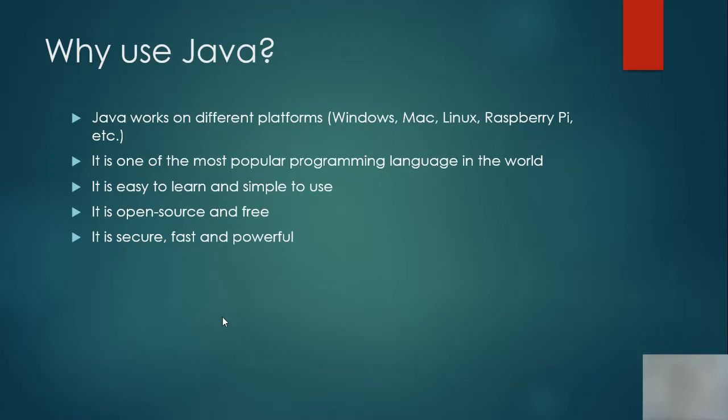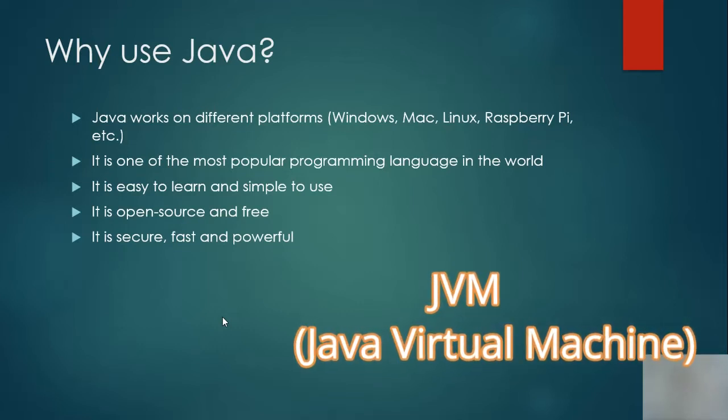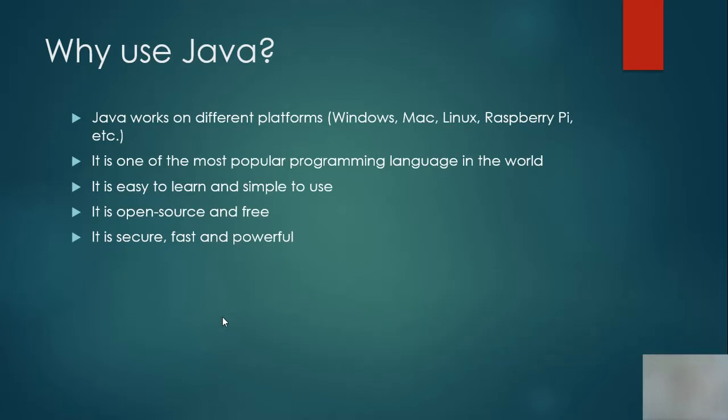The main reason for this is Java's JVM, which stands for Java Virtual Machine. It allows Java programs to run on any device or operating system. This is known as the write once, run anywhere principle. It also manages the optimization of the program memory. It is secure because instead of running on a physical machine, which may encounter issues, you are running on a virtual machine where tampering with or changing what's going on in your application is hard to do. It is fast because instead of your program allocating the memory, the JVM manages and optimizes the program memory itself.